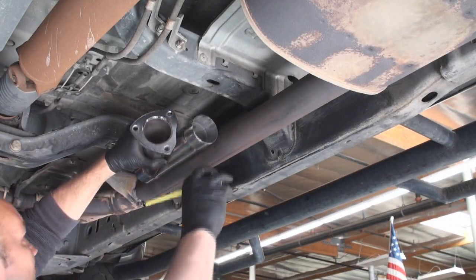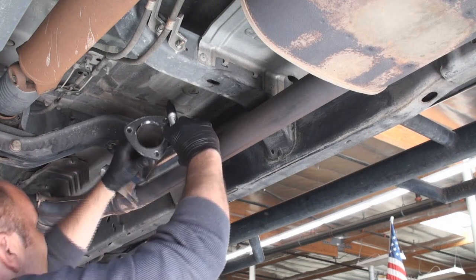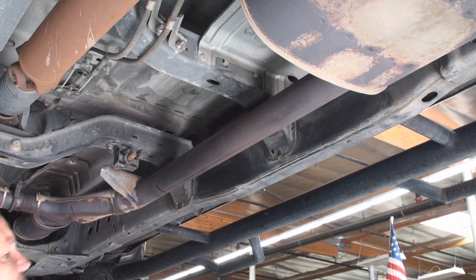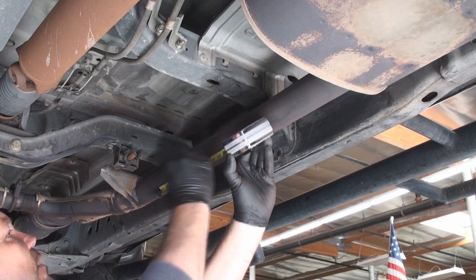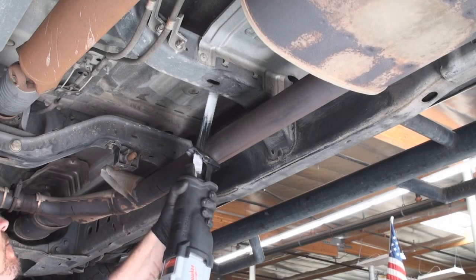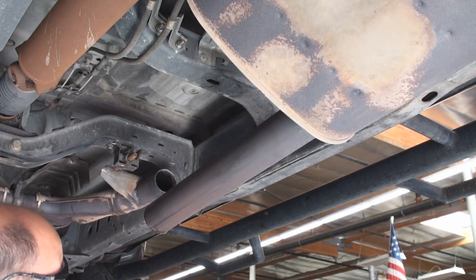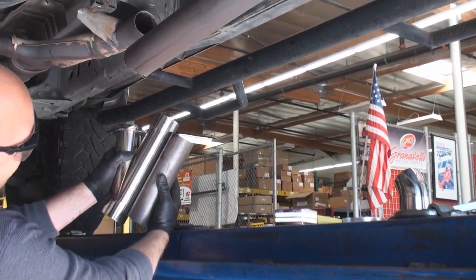We know we have 11 inches and we want to go 9 inches on center. I'm going to get my first spot where I want it — that's going to be my first cut line. Then I measure out another 9 inches back, and I'm going to cut that 9 inch section. We've now removed our 9 inch piece from the tube — and you'll notice the 9 inch piece is basically that center section — so when we install the cutout back in, it's going to be a perfect fit.